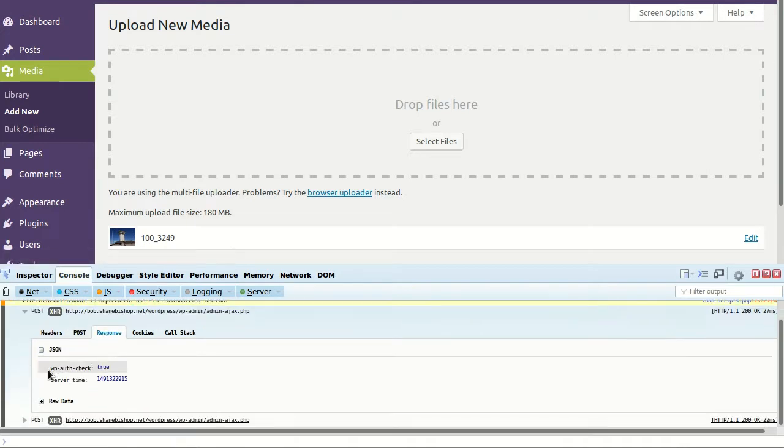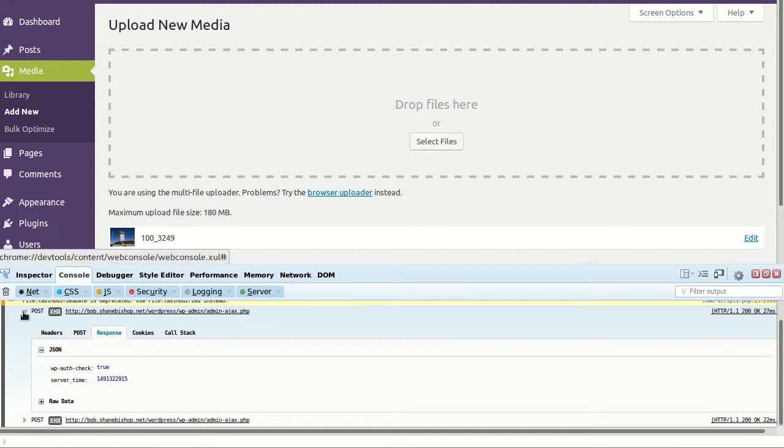It's a JSON response that contains the results of the auth check, so it's checking to make sure that your session hasn't expired, and that's true, so we're still logged in. And it checks the server time to make sure that we're not being given stale requests in a timing attack.